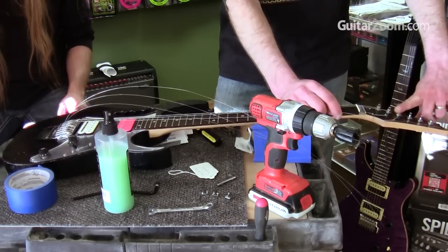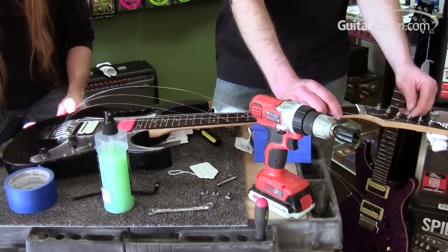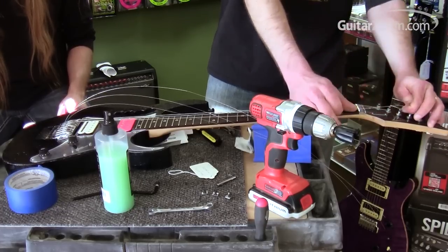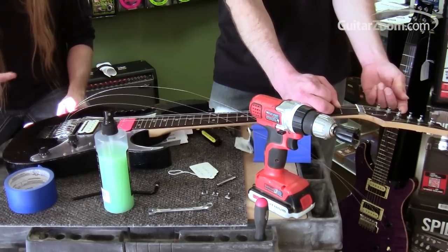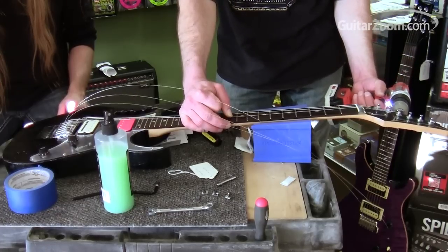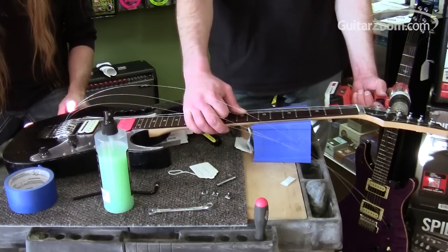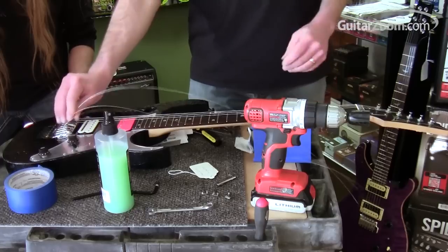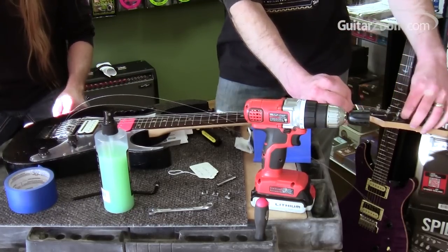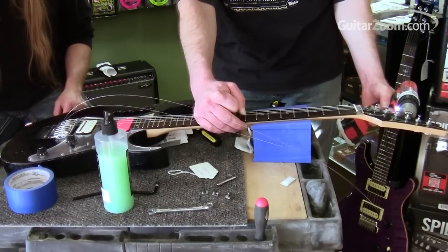If it were more like this, if it was kind of angling towards the fretboard, I would come on around the other side. And this is kind of at the limit where I do that. So then what I'll do is kink it at a 90-degree angle, get there, go around the post once, underneath the string that's coming out. And then again, as you wind up, just watch your string. Just make sure it's always going underneath the previous wrap. And don't worry about tension or tuning at this point. Just don't tune it too high, obviously. Yes. Especially if you've got a drill. It can go faster than you think sometimes.